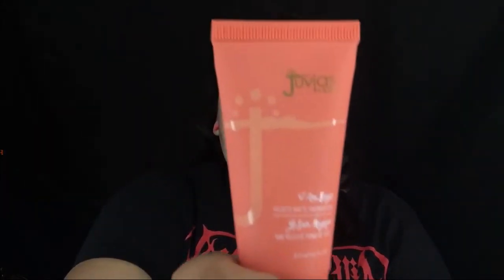I am going to try a new foundation, new to me. This has been out for a while and I've been really wanting to try it for a long time, but I forgot to wet my sponge, so I'll be right back. Alright, I feel like the first video I forgot to wet my sponge too. Is that right? I don't remember. Anyway, the foundation that I'm going to use is by Juvia's Place. This one right here. And it's the, what is it called? The I Am Magic Velvety Matte Foundation.